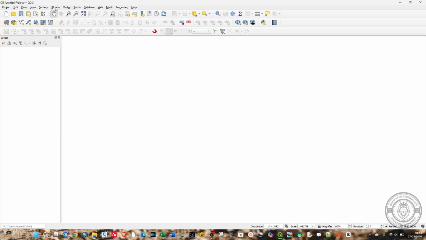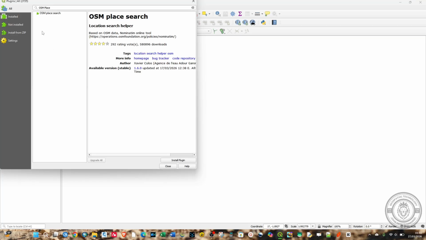To install a plugin in QGIS, just click on the Plugins tab up above here and select Manage and Install Plugins. Then make sure that you click on All, and we're going to search. Let's start with Quick Map Services.